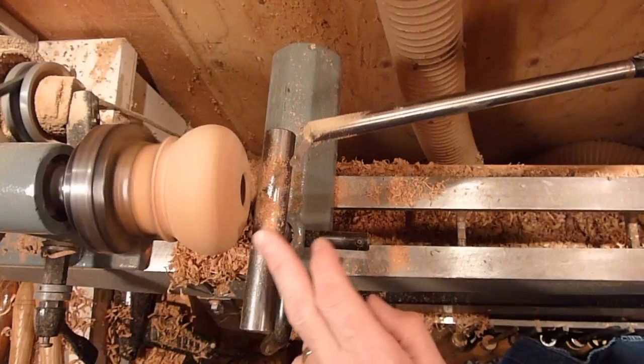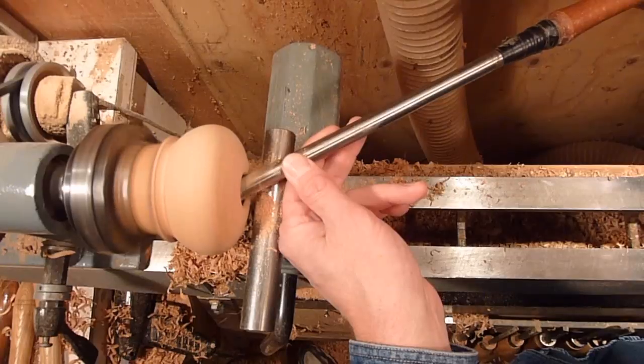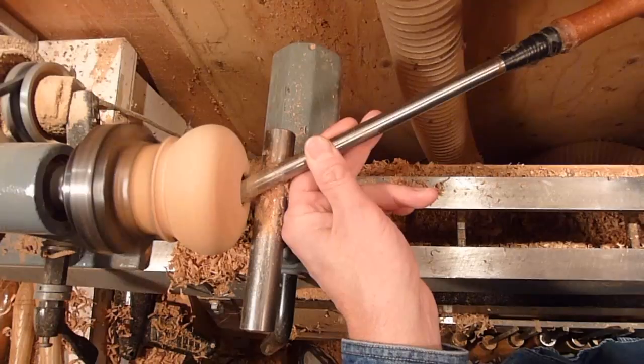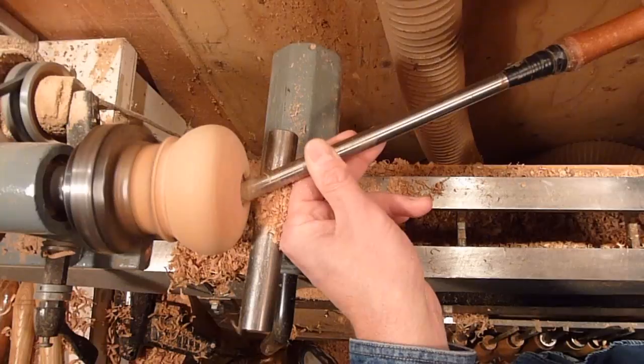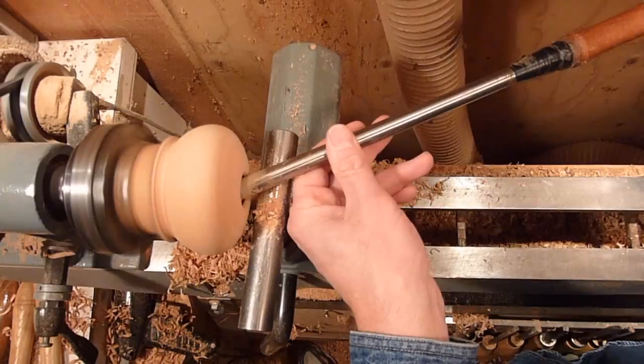Little tool gets right back around up here in the corner, so it's nice. You bring that around. You want them fairly thin so that there's not a lot of weight to them when you hang them on the tree, so it's not dragging the limb down.